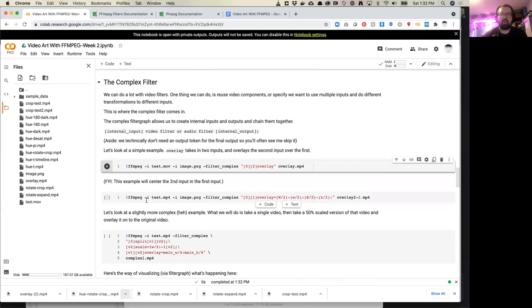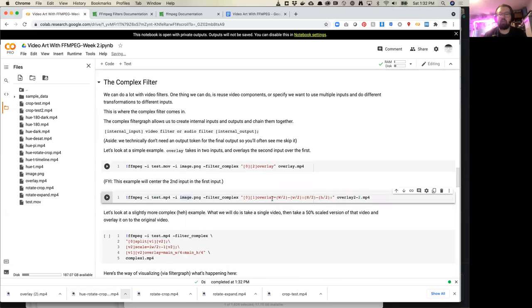One other thing, I won't run this cell, but if you are interested in seeing a little more about how overlay works, let's say we wanted the image directly in the center of the video. Overlay does also take an X position and a Y position. And this is where it gets a little crazy. Capital W is the first input's width.